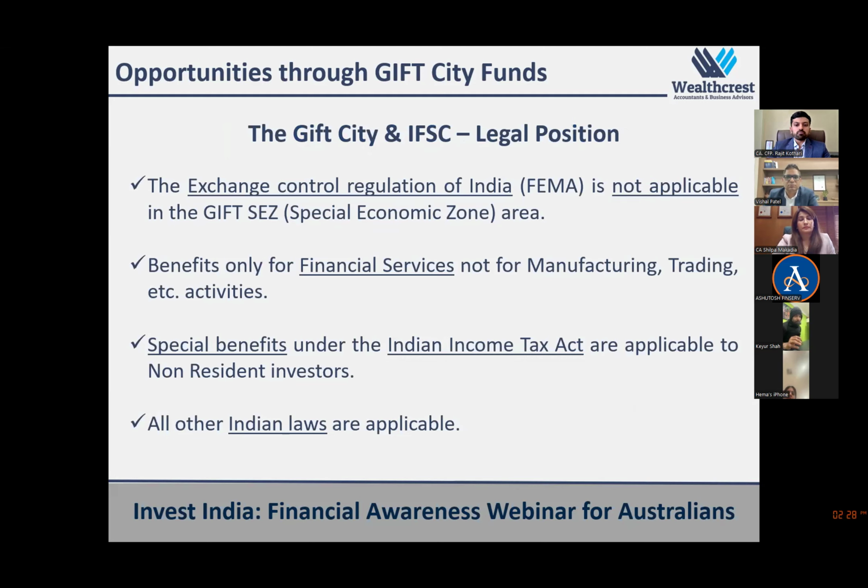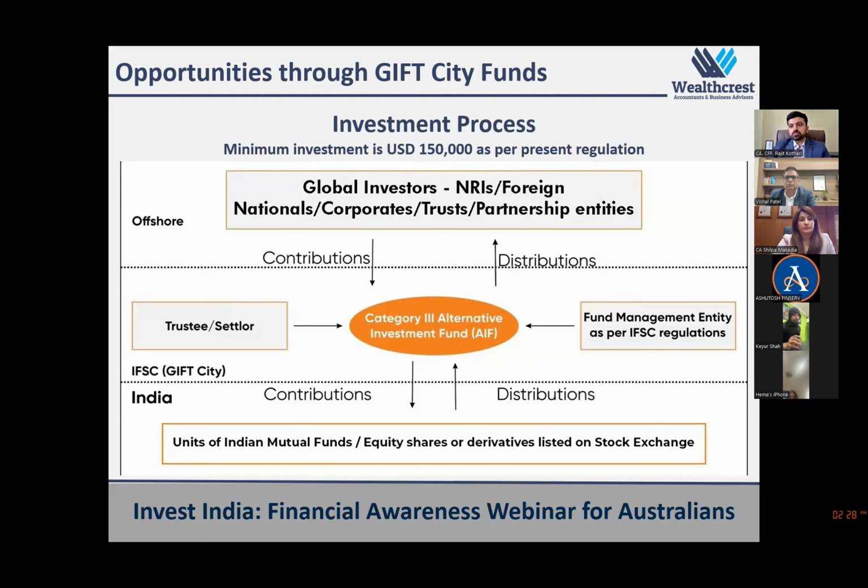There are a lot of benefits that the government has provided to all the investors who are investing through funds that are set up in GIFT City. To illustrate how someone based in Australia can take the benefit of this, here is a diagram showing how the entire flow of the investment would work. Any person of Indian origin like you, or even a person who is not of Indian origin, or any Pty Ltd company based in Australia, or a trust, or a super fund structure, any investor can participate in Indian stock market investment through the route of GIFT City.